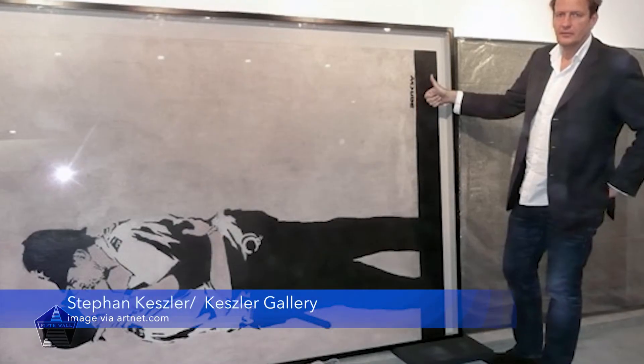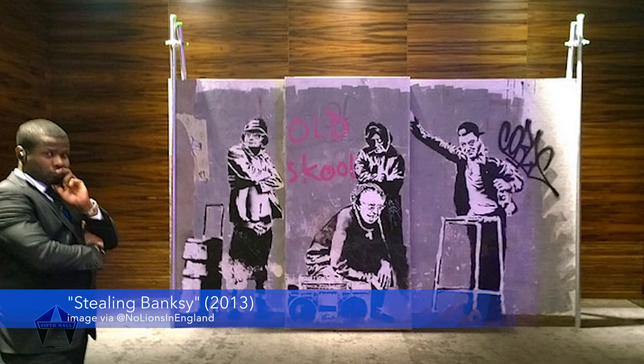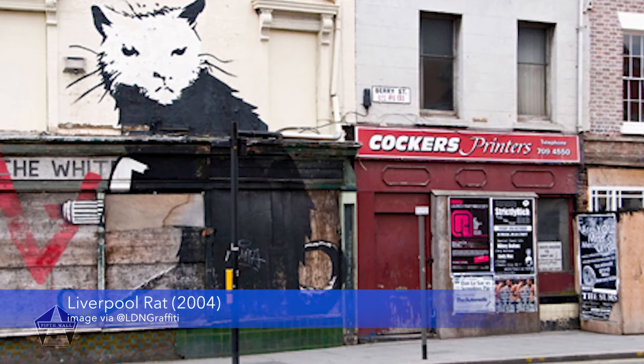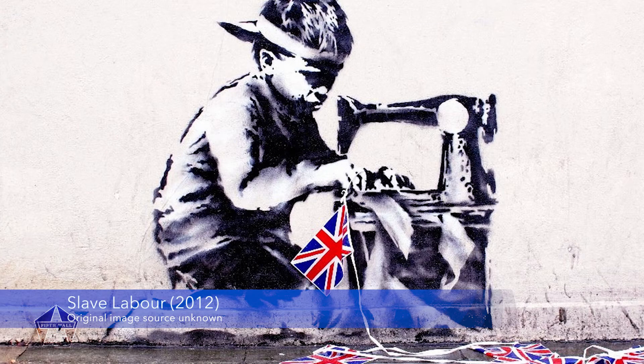Let's talk insurance. Even though Banksy will never authenticate any of his street work that's been removed, there still seems to be a very healthy market for his work. Aside from Stephen Kessler, the biggest offenders are probably the Sincura Group — the guys that in 2013 charged people £17.50 to go in and see an exhibition of work that had been removed from the street. Earlier this year they facilitated the sale of four of Banksy's street pieces from Liverpool to a private buyer in Qatar for a cool £3.5 million. They also just so happened to oversee the sale of Slave Labour, which is believed to be the most expensive of Banksy's street pieces ever sold, coming in at £750,000. My point of bringing this up is that the snorting copper has been insured for £1.25 million — £500,000 more than the most expensive Banksy street piece ever sold, which was 100% pristine and painted by the artist. I'll leave that with you.